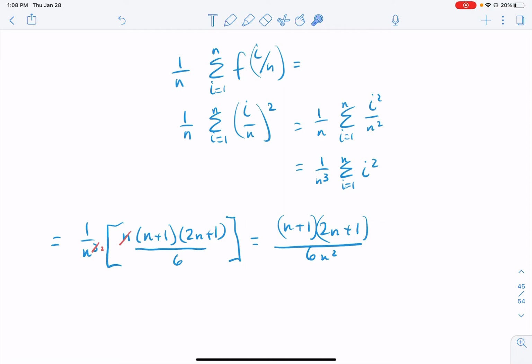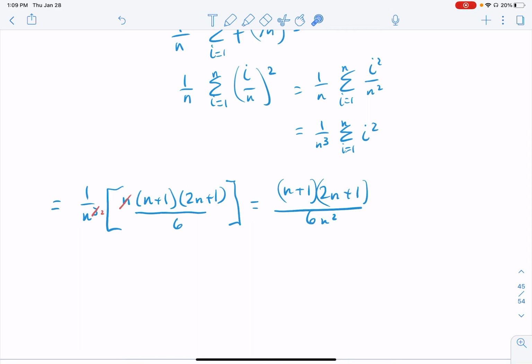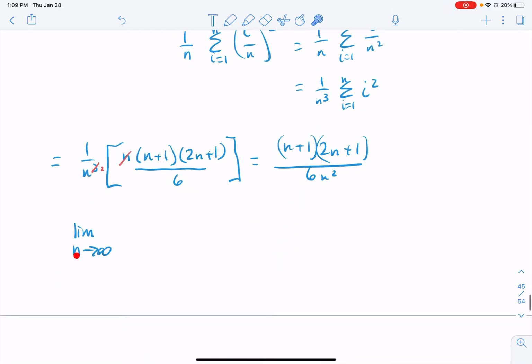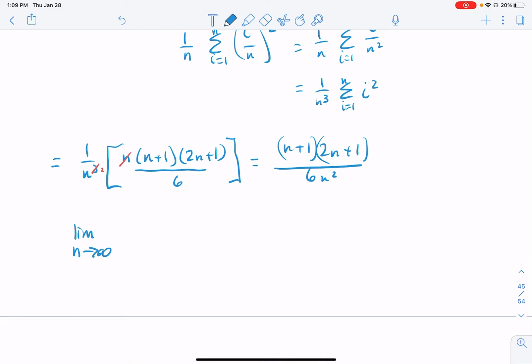Depending on how many rectangles you have, you could plug in your n value and find out what the approximate Riemann sum is for that number of rectangles, or subintervals. So what if we were to take that and take the limit as n approaches infinity? n is the number of subintervals, which corresponds to the number of rectangles. As the number of rectangles gets closer and closer to infinity, the width of those rectangles is getting closer and closer to 0, and then I'm basically adding up an infinite number of those things.